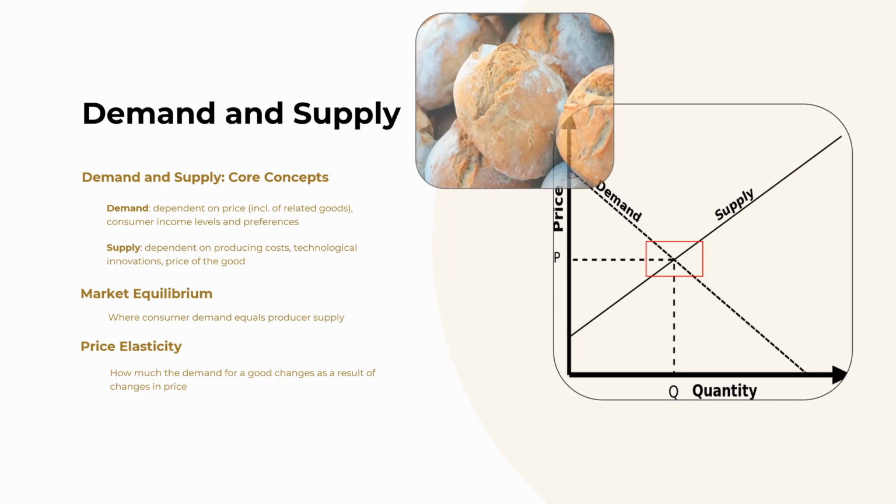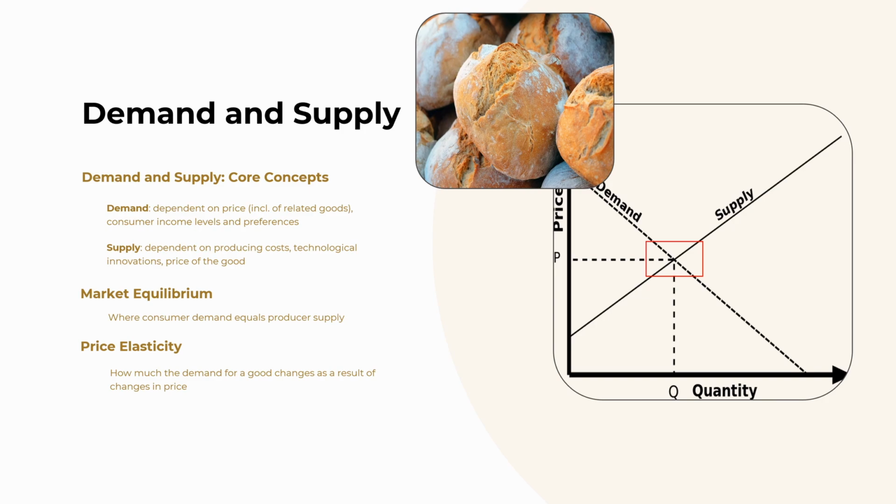So let's illustrate this. Let's take the example of bread. Pretty much everybody around the world consumes bread. Of course, there are some people and some cultures and countries that eat more bread than others, but generally speaking, bread is a very popular product around the world, as it is also one of the staple components of a modern diet. Bread is a typical example of an inelastic product because even relatively high changes in the price of bread wouldn't affect the quantity demanded that much.